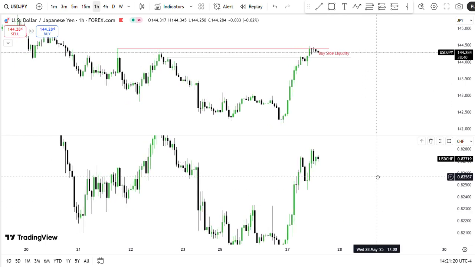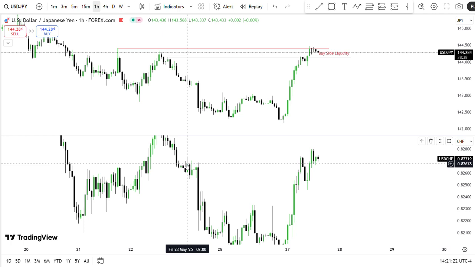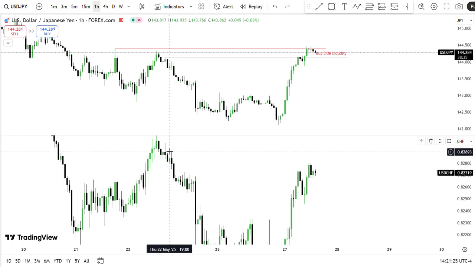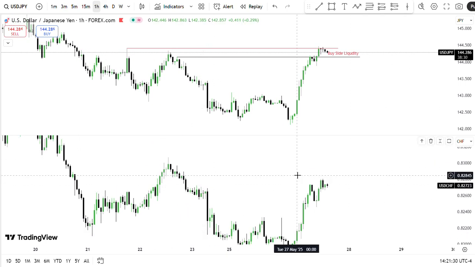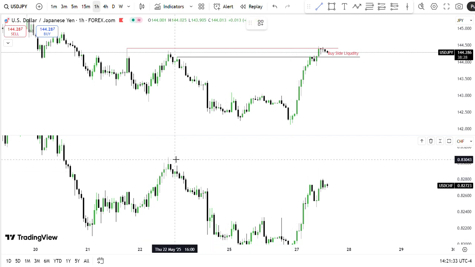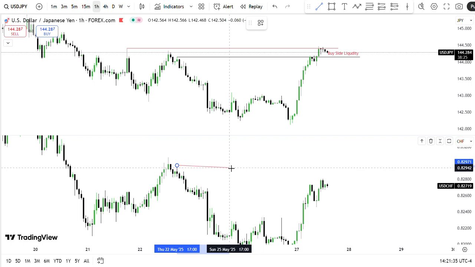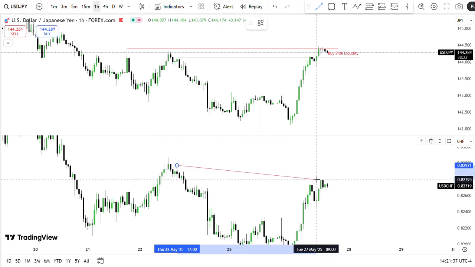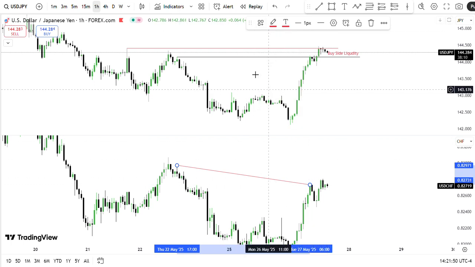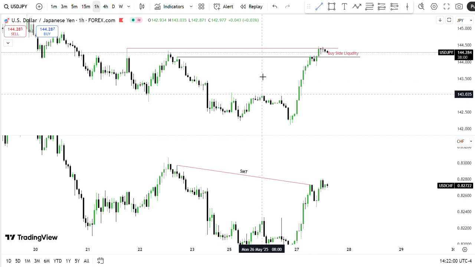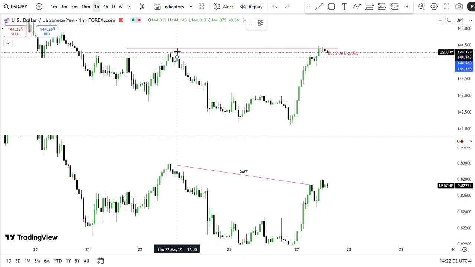So in this area where I draw an SMT, here is a high, guys. Here is a high. Wait, guys, I zoom in. So I have drawn from this area. You can match your cursor here. So at that time when I was in the market, the market didn't break this side. You can see here. So I call this SMT. In this area you can see there is an SMT.